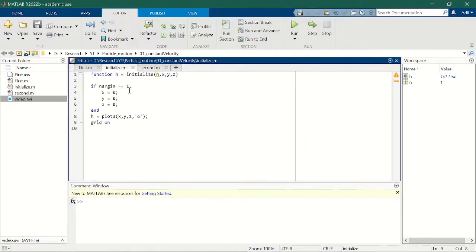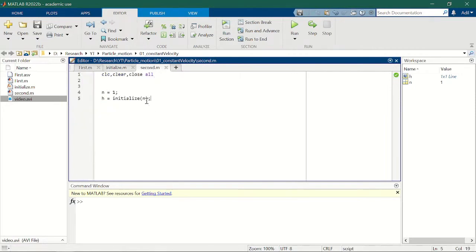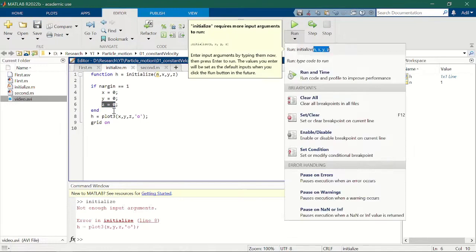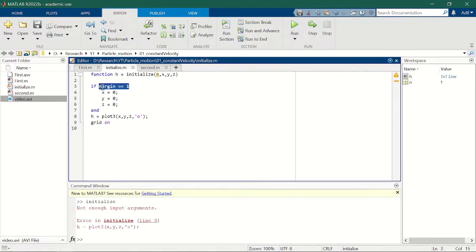So if n is equal to 1, only one argument given, then it will be saved like this, this, and this. If it's not 1, I'm going to give it. Okay, it doesn't matter. Give it. What if it is only 1, 2, and 3? Initial state. It will work. No, it doesn't work. That's great. X, Y, Z. Not enough input arguments.